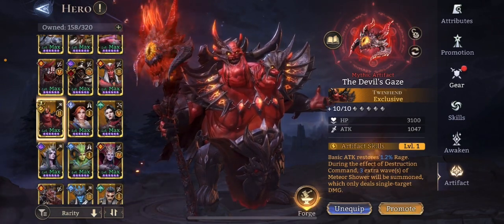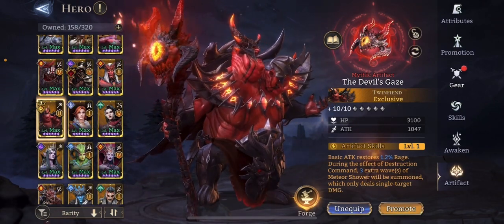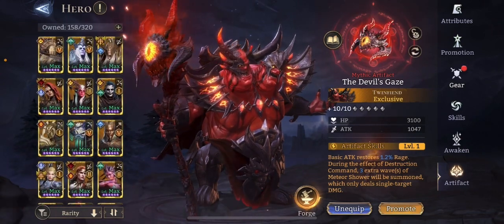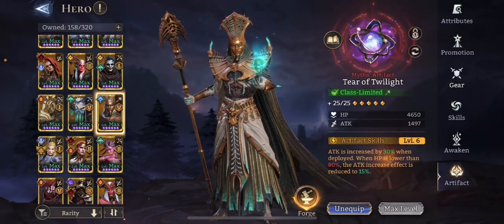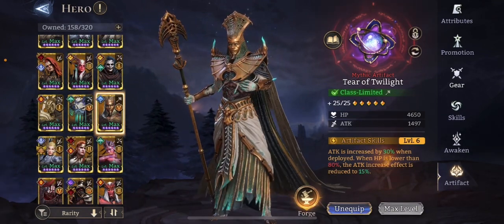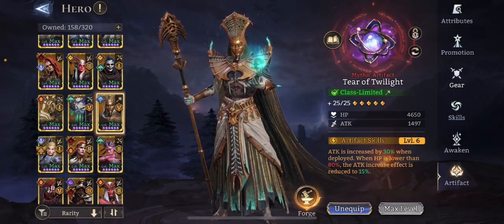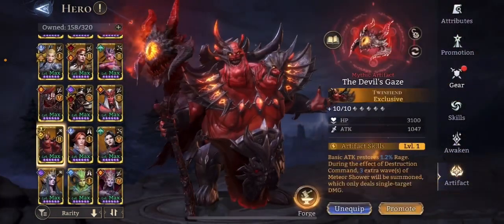Okay? So in this specific case, I think that if you are using this hero in Guild Boss, his exclusive artifact is the best in slot. If you are using this hero in other content, I will say that in that specific situation, probably a Tears of Twilight will be the best in slot for mages. Okay? Attack is increased by 30% when deployed. When HP is lower than 80%, the attack increase is reduced to 15%. But this starter of 30% attack is really, really important.